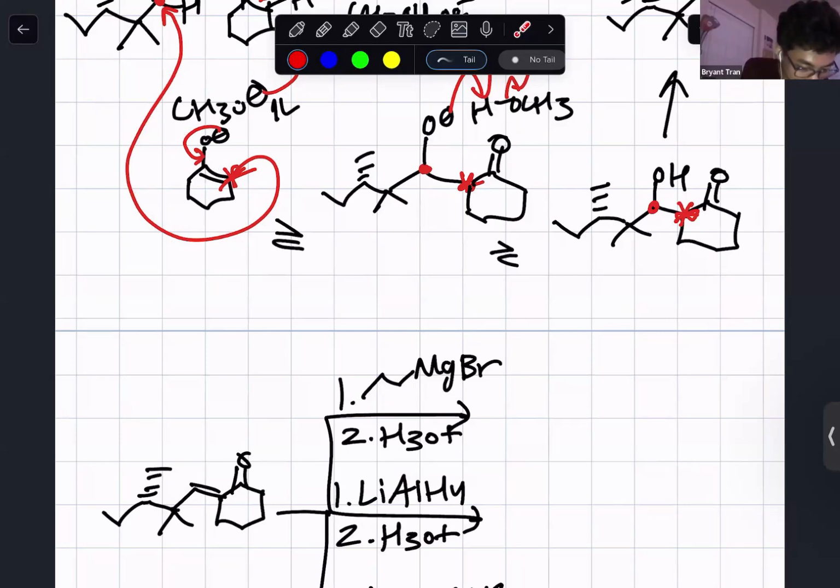I see, okay. So this one attacks, boom, O minus. Oh yeah, I see what you did here. What was the question on this one for C? I was just wondering, should our Grignard reagent also attack these other pi bonds? It shouldn't, right? No. Those pi bonds, think of them as nucleophiles. Nucleophiles avoid each other. Okay, gotcha. Next one, B.